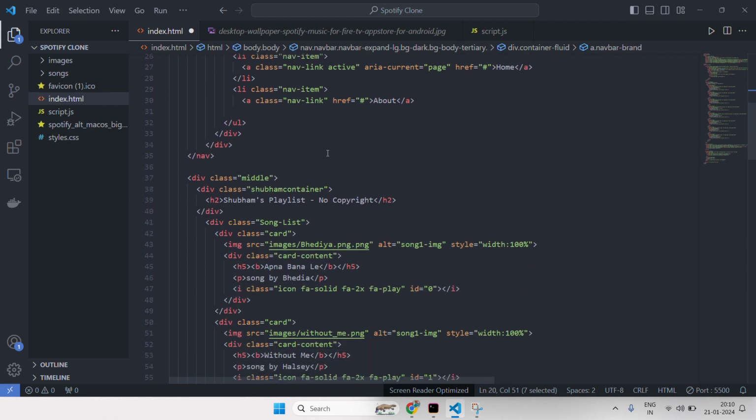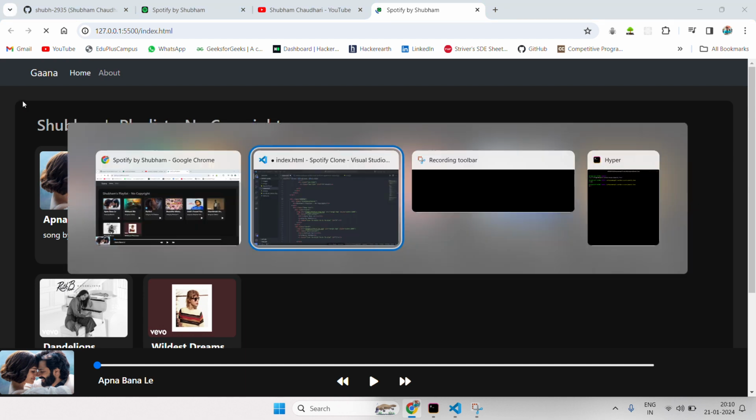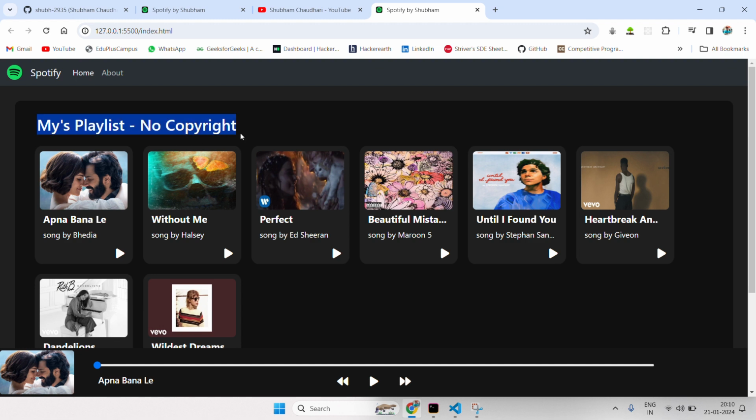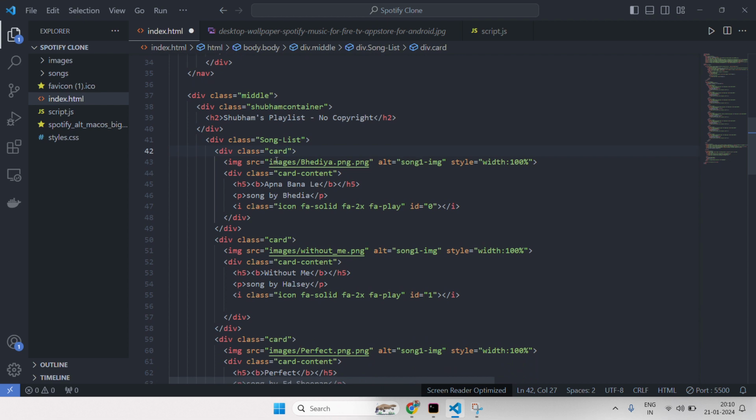After that, in the middle section, it will contain our songs list. If we change this Shubham's playlist to my playlist, it will render my playlist. So in the song list, I have implemented some cards.